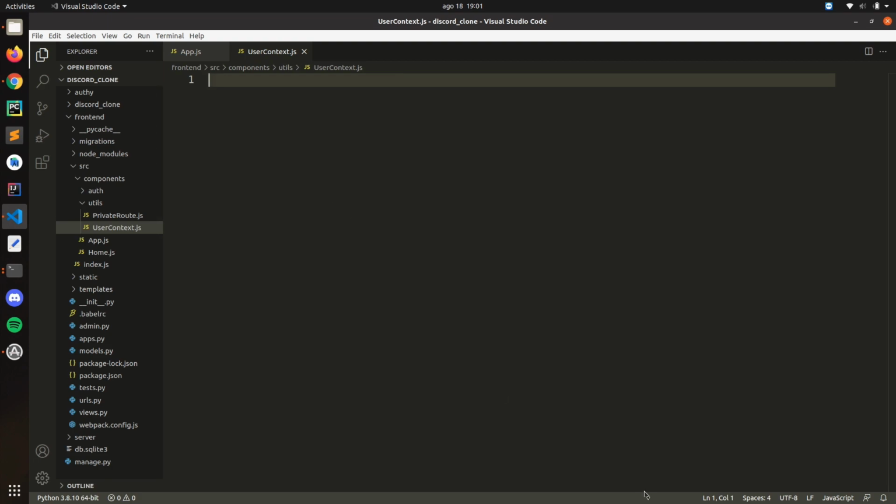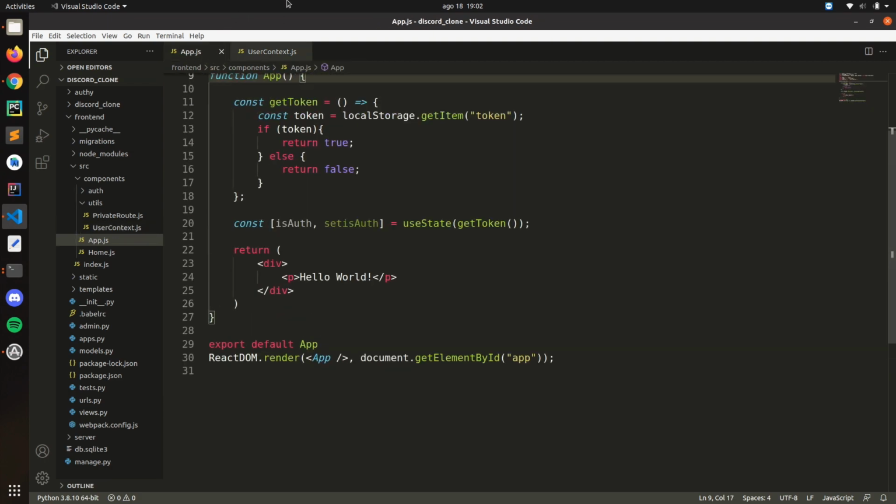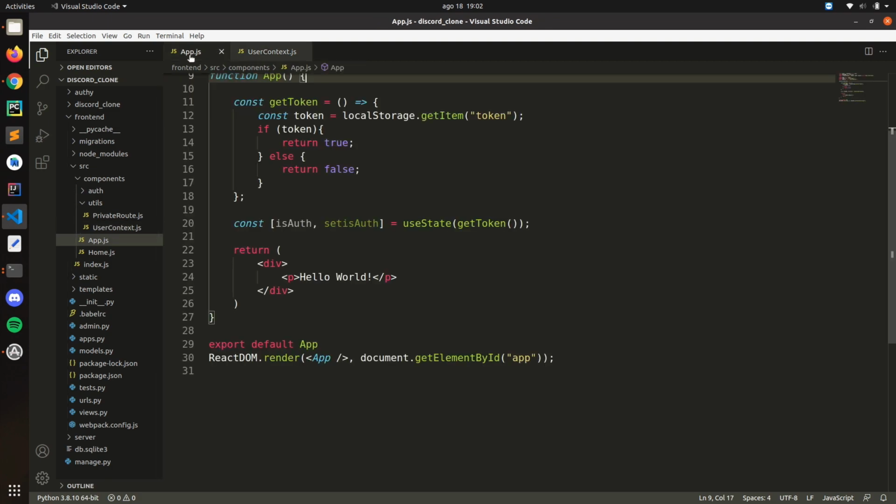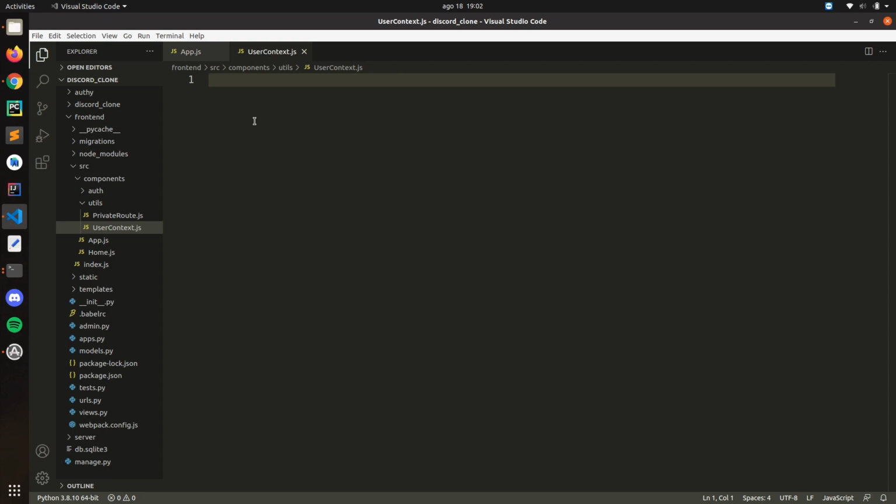Context just provides a way to pass data through the component tree without having to pass props to each one of them. So why is this important? We want to pass to all the components a value. In this case, we can pass user data, or whether the user is logged in or not.